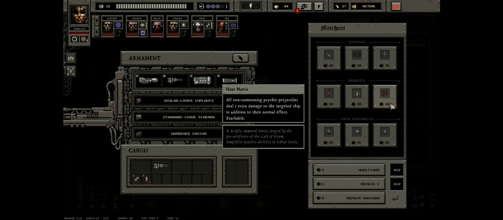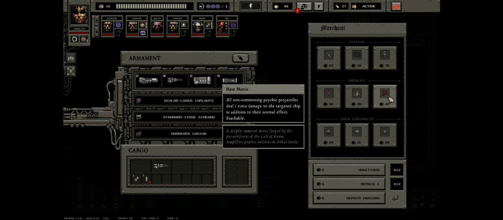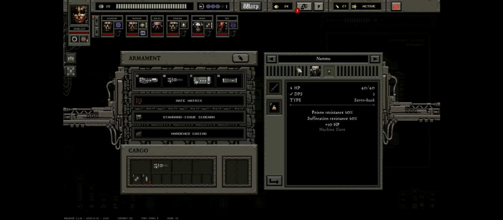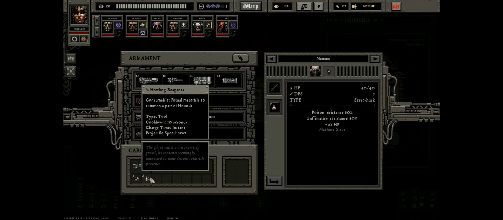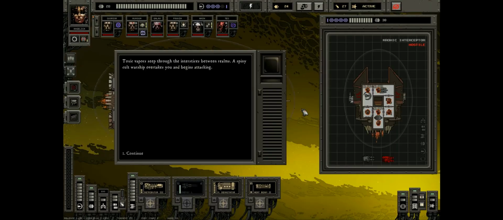Viewer, I need to know. So we're going to do a little bit of experimentation. Does Hate Matrix work with Mind Bolt? Let's find out. So we're going to drop the ocular laser implants and take the Hate Matrix. Oh, we haven't yet fired this, so I don't yet know if you want to sell it here. So we will not. I want to have at least one battle to feel out this new build we're going with.